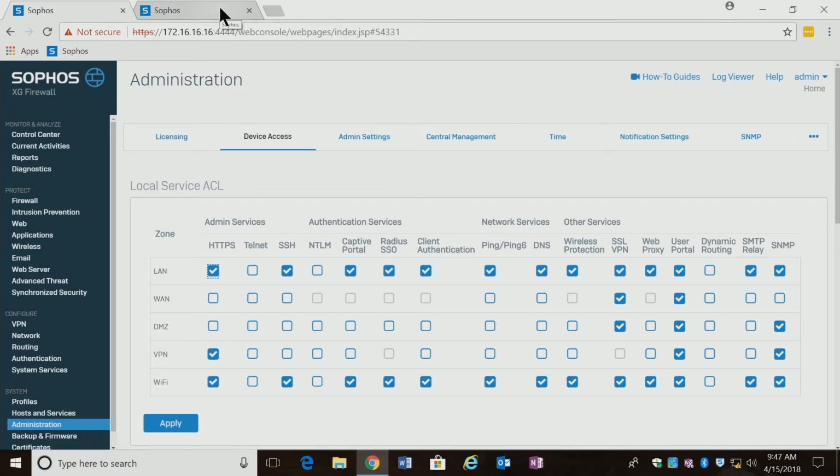Okay, so the last step that we're going to cover today is the user portal, and this can be implemented in a bunch of different ways. I'm going to assume for argument's purposes that your laptops or users are set up on your local network before they are put out to the field. So that's where the user portal comes in. If you've checked off the user portal here, that you want them to have access to the user portal, they'll be able to get to this screen.